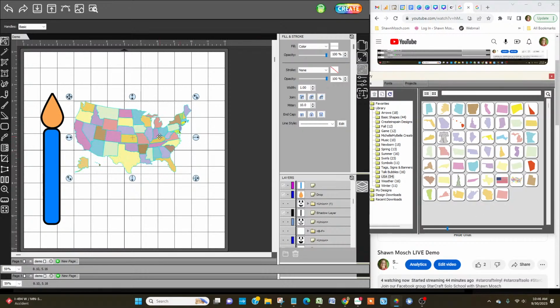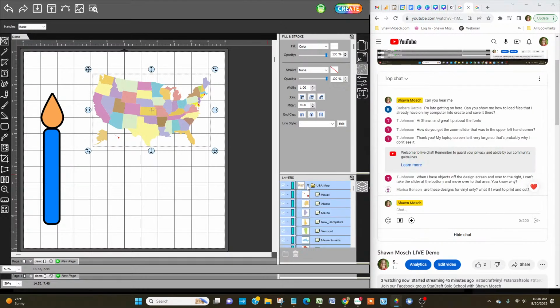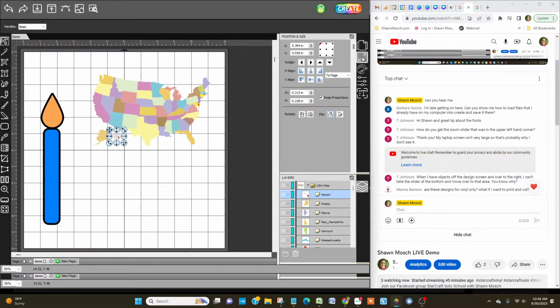Okay. So if I had this design in here, and let's find it on the layers panel. There it is, the map of the USA. Okay, it's on this option of style that we would change things.